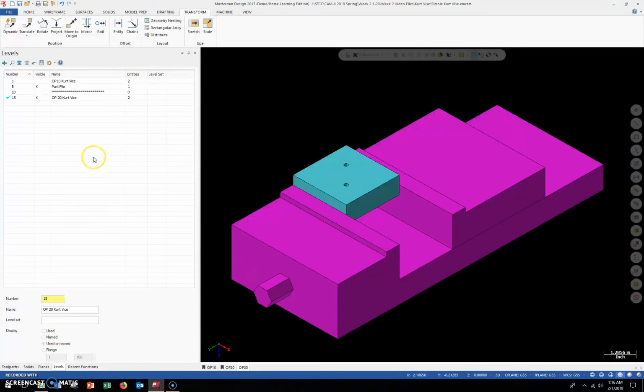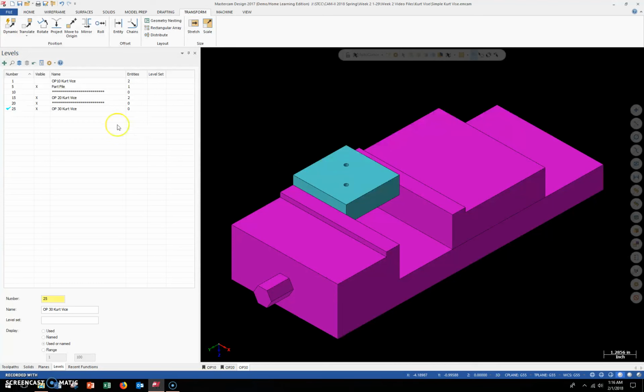There we go. I'm going to create another level break. So level 20, fill that with asterisks, and then we're going to do a level 25, which is going to become our op 30 Kurt Vise.